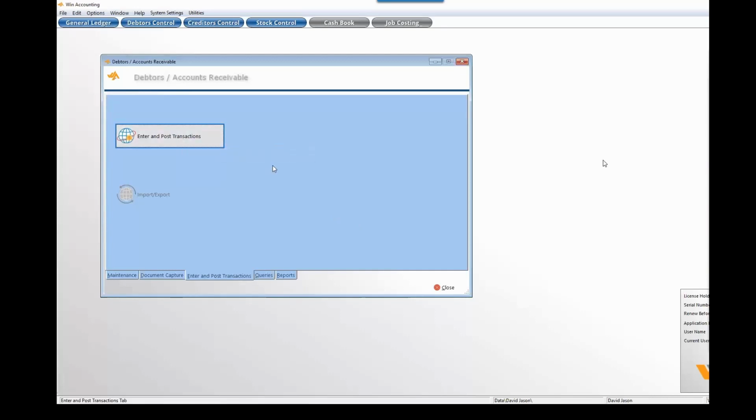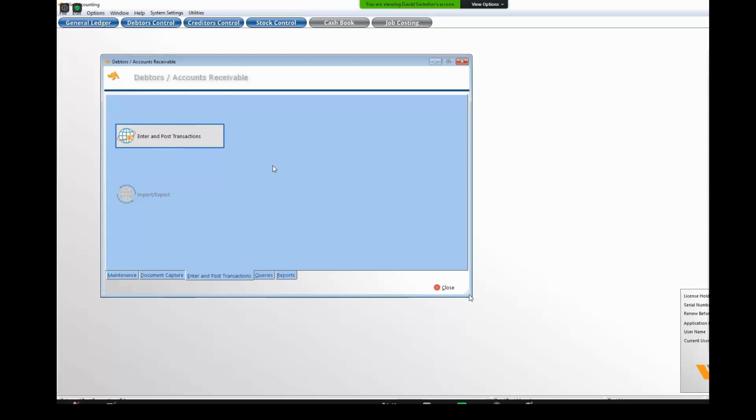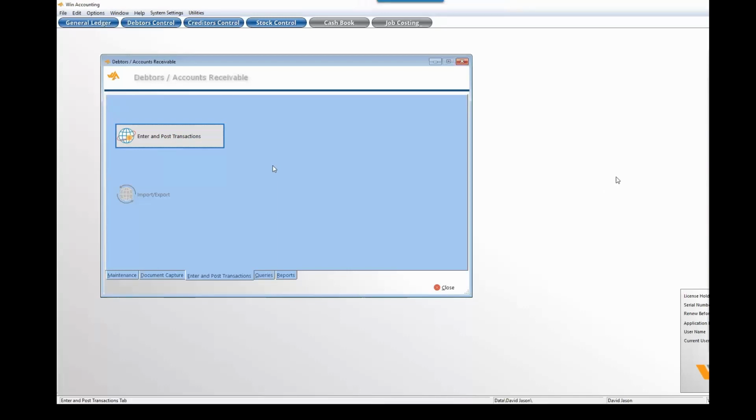Your batched items will be typically where you would gather your external documents using other media, put them together, and you want to just punch the information through, be it invoices or such, where you don't necessarily want to print a physical invoice or manage stock integration or anything like that. So document capture allows for integration with other modules like stock, and enter and post is basically a back office function to capture information that you need to put through onto the client. And then we've got query.